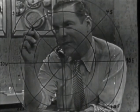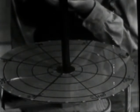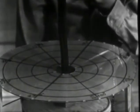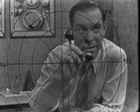Enemy plane, 315, 15 miles out. Roger, got it. Enemy plane, about 50 degrees, 10 miles out. Roger. Enemy plane, 315 degrees, about 15 miles out. Enemy plane, 50 degrees, about 10 miles out.